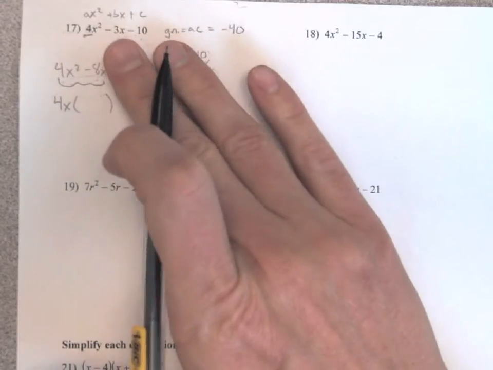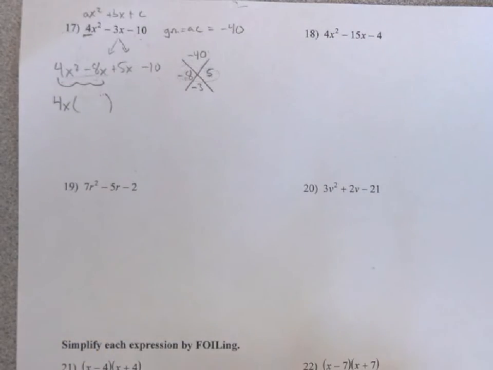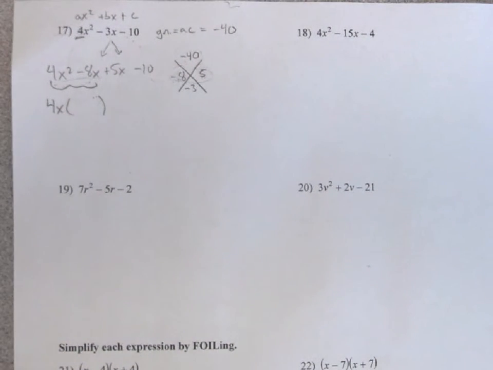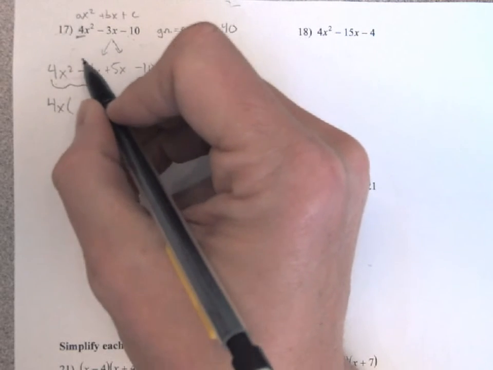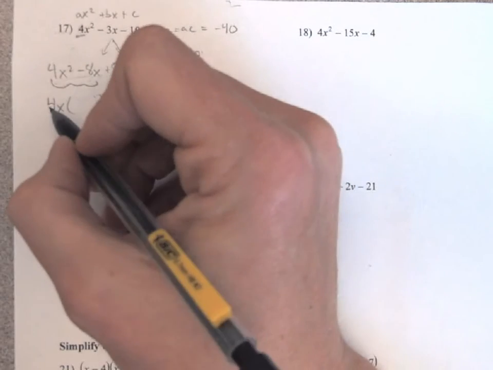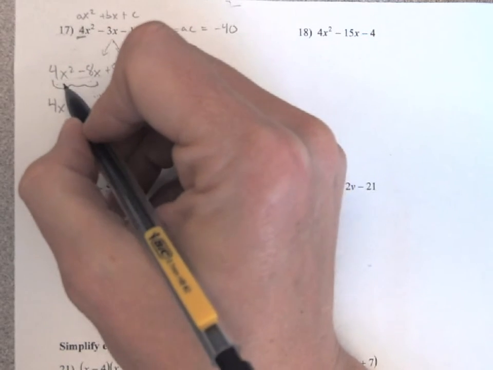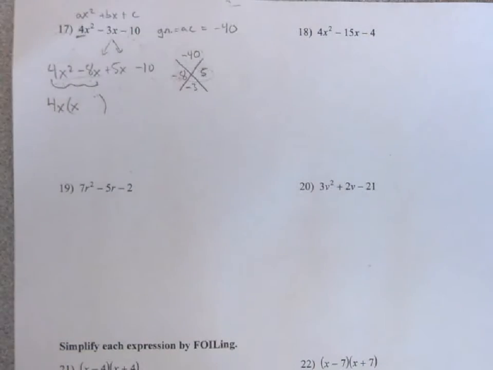So just those two terms. We're completely ignoring these two terms for just a second. We're just factoring these two terms just like we did in problems 3, 4, 5, and 6. So what needs to go here? Well, if I'm factoring two terms, I'm going to have two terms left in the parentheses. So I need 4x times something that's going to give me 4x squared. 4x times what gives me 4x squared? This has to be an x, because 4x times x gives me 4x squared.